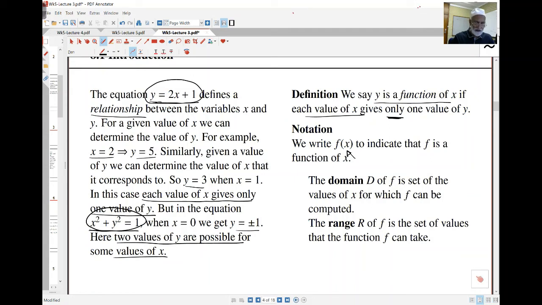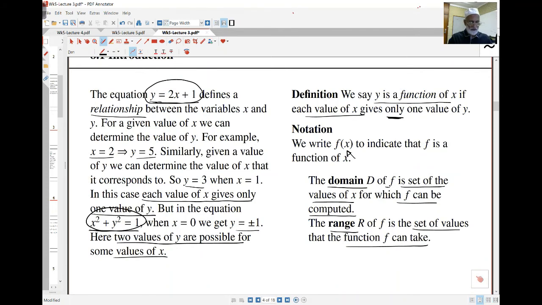The other two concepts here are that not everything is defined all the time properly. So the domain D of f is the set of the values of x for which I can compute f(x). And the range R is the set of values the function can take. So in the case of y equals 2x plus 1, for any value of x I can calculate 2x plus 1. And so this means the entire real line is the domain for this. And again, any value of y I can obtain given an appropriate value of x, or given a value of y I can find the value of x that gives me that value of y. Again, so the range here is the entire real line.